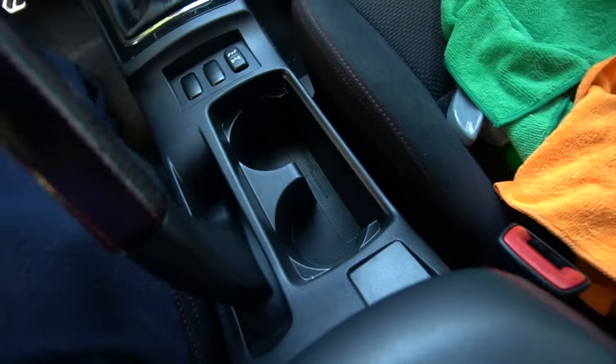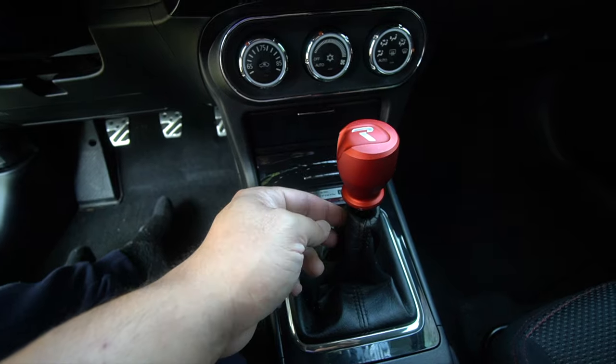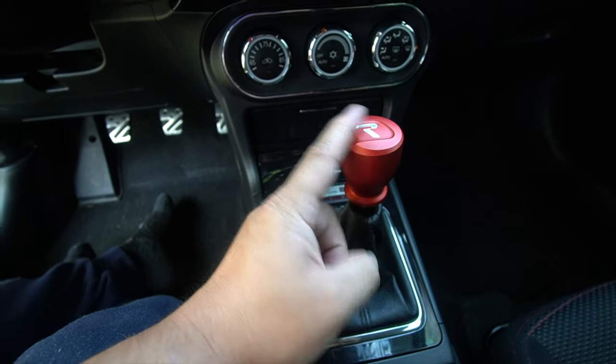Let me know what you guys think. Stays pretty clean right here. I went back to the standard shifter. We don't have the torque solution no more.